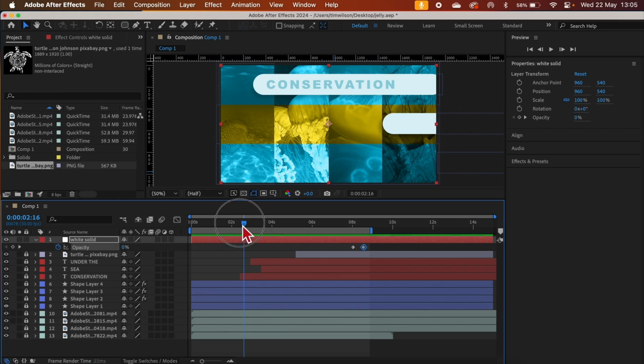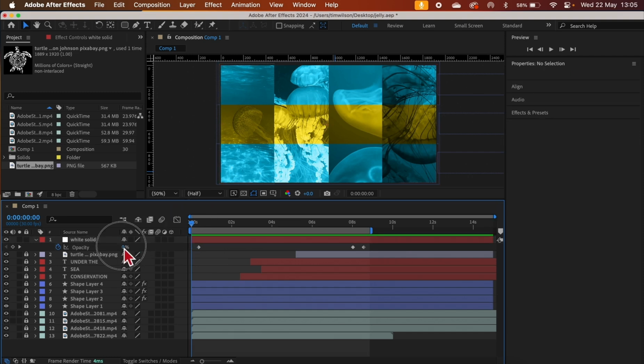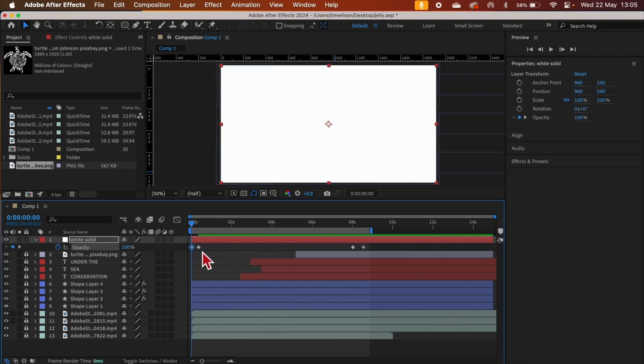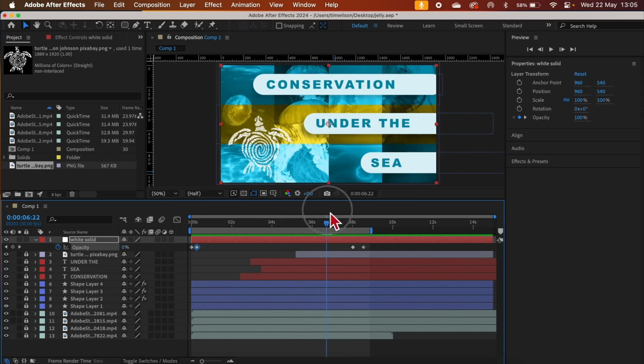If you want to fade in from the beginning as well, you could do that using the same white solid. So I can say over here I want it to be 0, and I'll put in a keyframe by clicking on that little button there, or just resetting to 0. And I'm going to say over to, no, let's move that in a little bit. And right at the beginning, I want it to be 100%. I nearly got that the wrong way around. So the first one is 100%, the second keyframe is 0. So it'll start out at 100% and then go down to 0, fades everything in, all our animation happens, and then we fade out at the end.